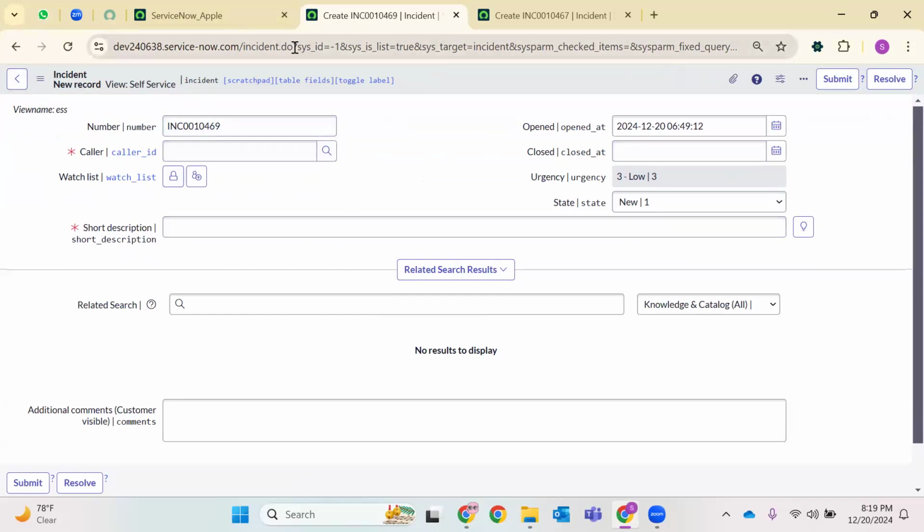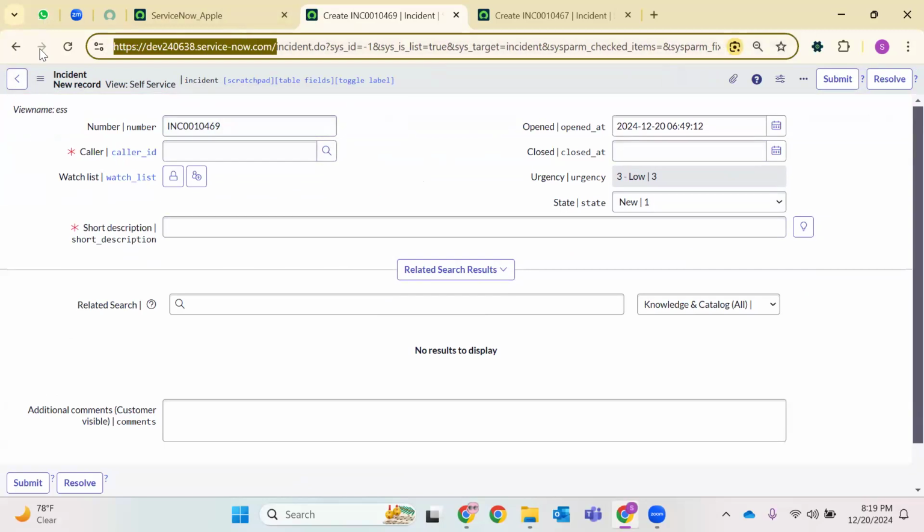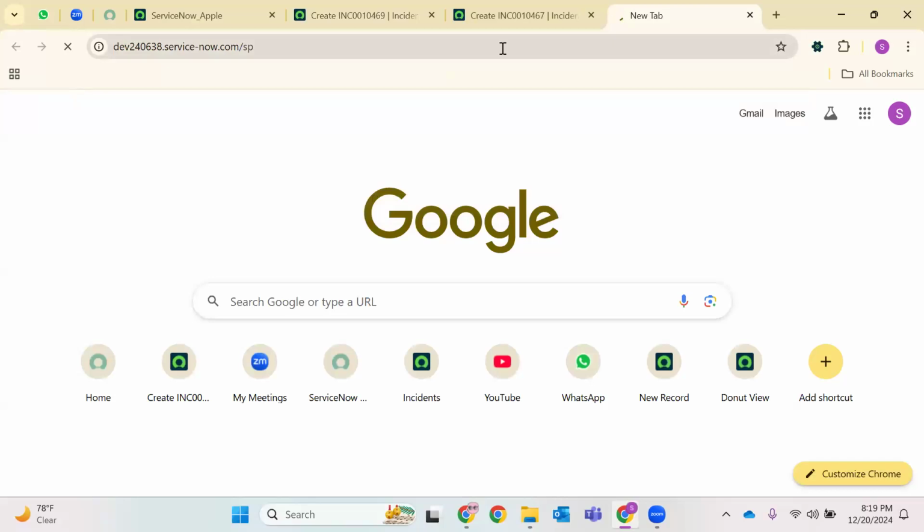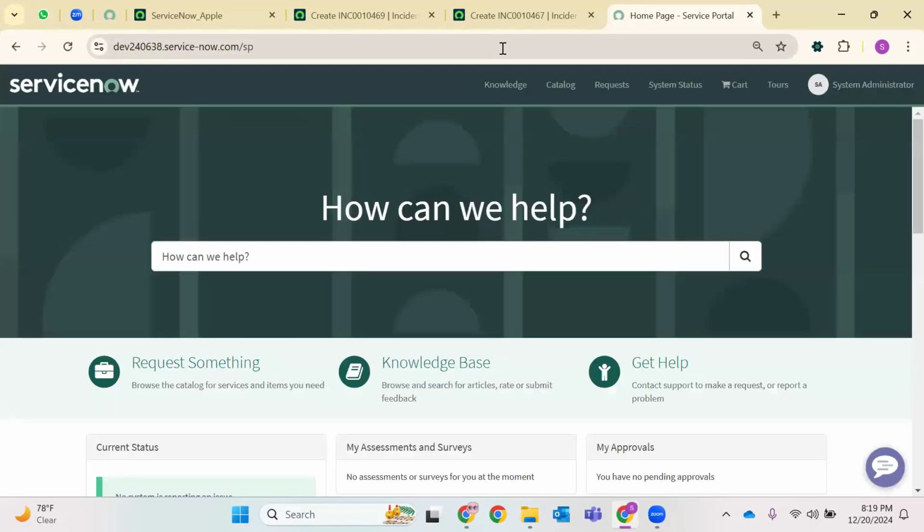Even if I have to give you a real-time example, let me open the portal. Just add SP to it. SP stands for service portal. This is the place where your actual incidents are created by the end users or customers.